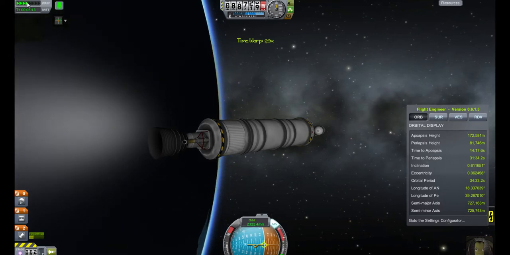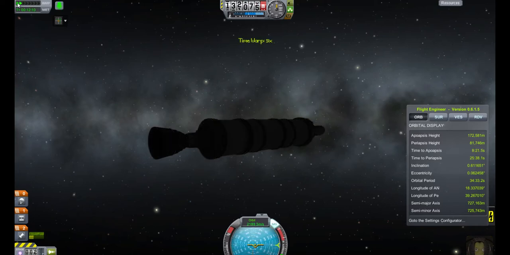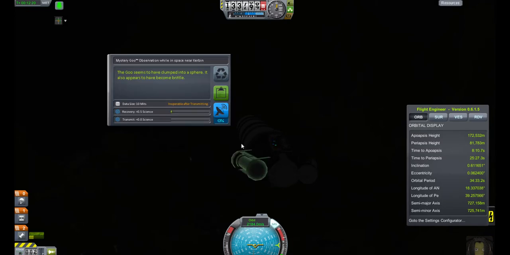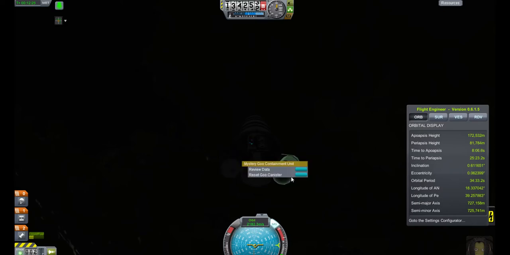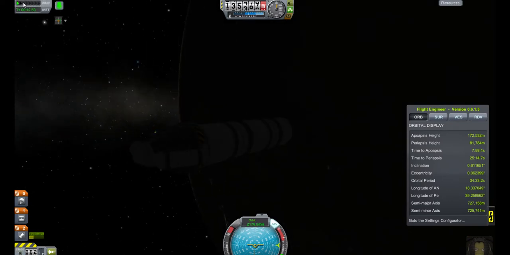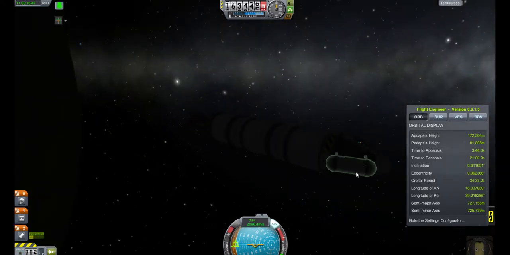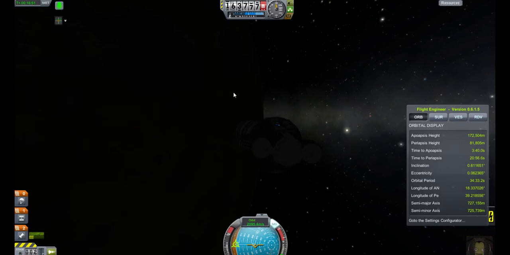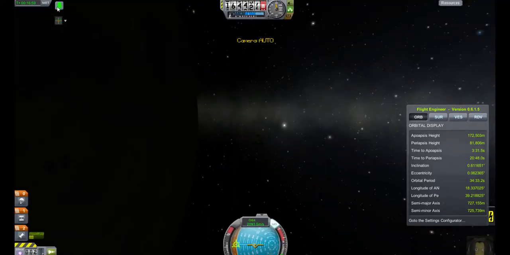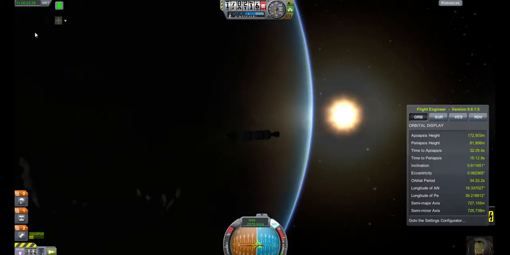Alright, so. Let's start getting some science. We're gonna keep it. Didn't get much out of that. That's disappointing. Let's do an EVA. Okay. We're gonna reset. We're gonna review data. I only got 0.5 science, so yeah, okay, we're gonna reset it.